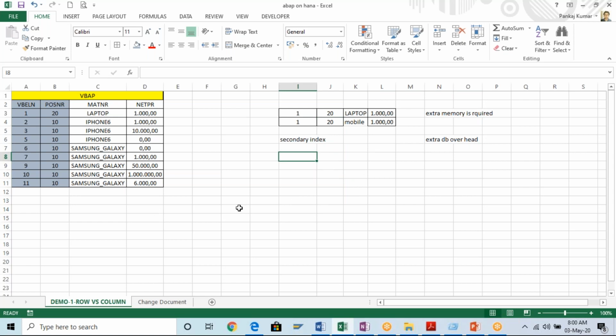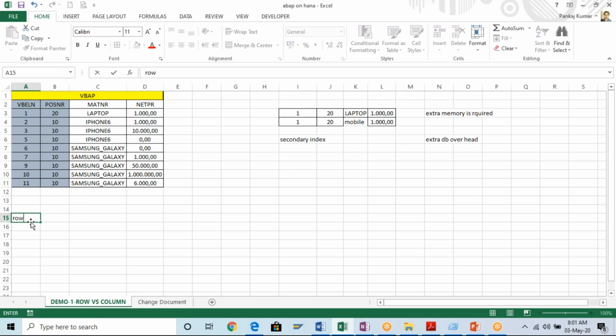We have already seen the row traversal. Suppose you have to add this net price, the data gets stored in row format. When I say row format, you already know how data is stored in the hard disk in the database, right? Whether it is row format or column format does not matter, it is going to be stored in sequential format, right? So I'm just going to show you over here.